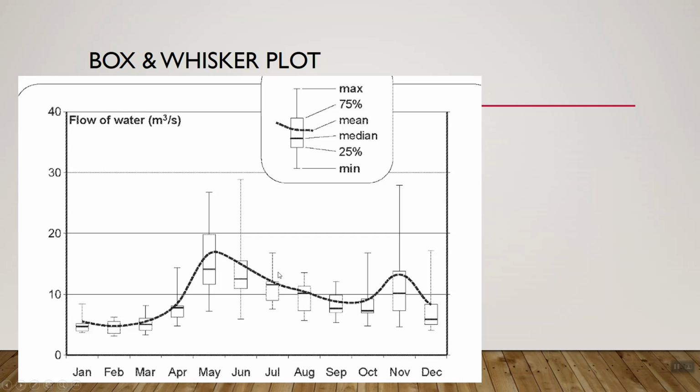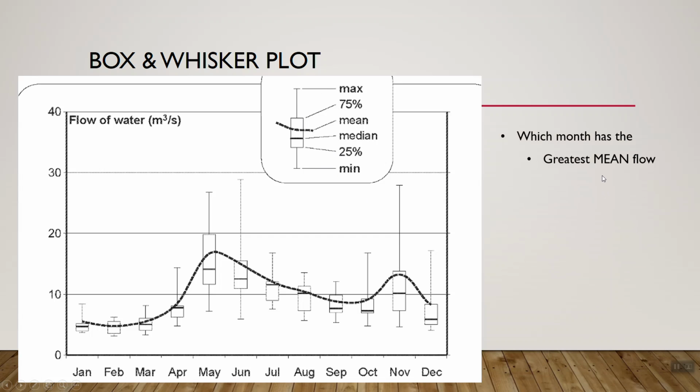So here's another box plot which is showing multiple box and whisker plots and an additional dotted curve. And the key up here is showing you that the dotted curve is the mean, and it's also showing you the various parts of the box plot. So we get the minimum value, the lower quarter, median, upper quarter, and maximum value.